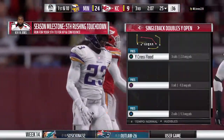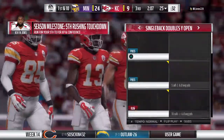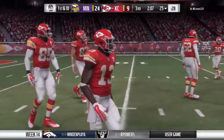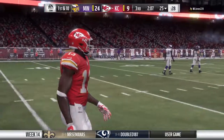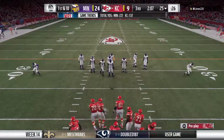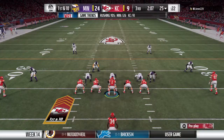The Chiefs offense now making their way back onto the field. And down on the scoreboard, certainly needing to avoid what happened on the last drive, punting the football. Sense of urgency has to take over for them here. They know the score. They know the situation. And by the way, the punter no longer exists for their offense. That's how they have to treat this drive. They need points. Big time.